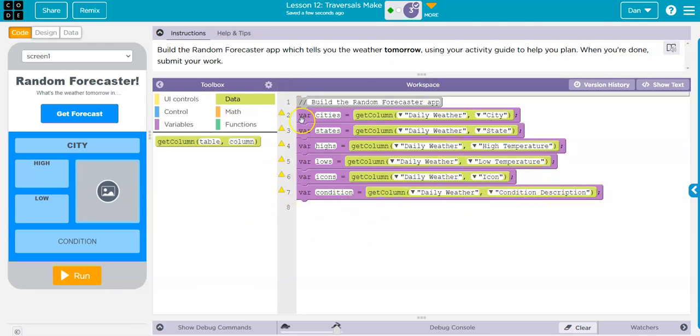So what I've done is I've created a series of arrays. I've created a cities array that has all the cities, the states array with all the states, and so on, all the way through, and there are 6 different arrays, each containing all the data from the table. Now I'm going to have to make some way to pick an index and then access that data. Then I'm going to have to figure out a way to display that data. So I'm well on my way to completing my random weather forecaster.